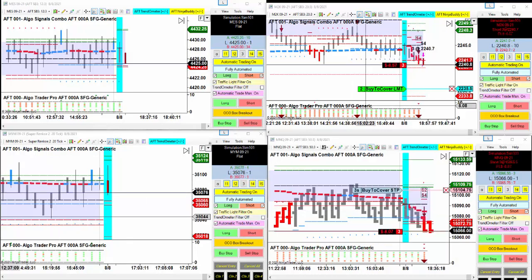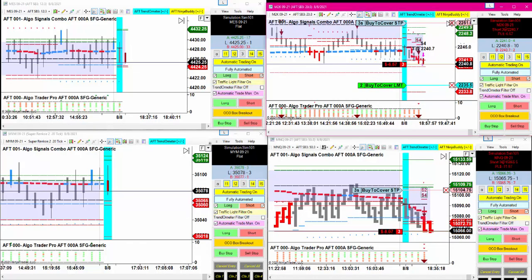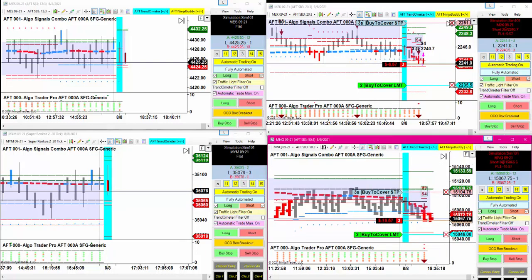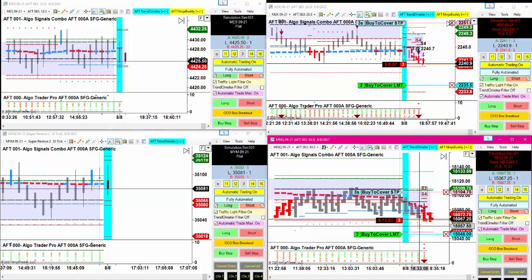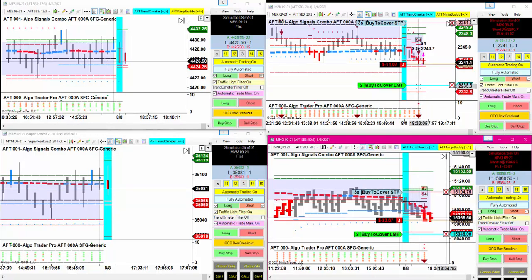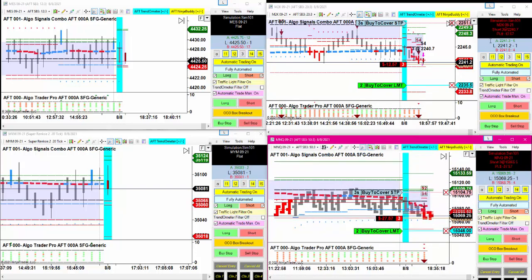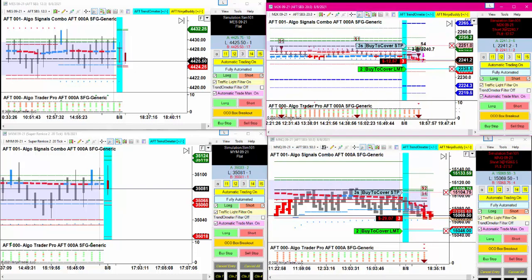All right, so you can see we've got a breakout now here in the M2K, and also the MNQ here has broken down, though this is set up right out of the box for automatic trading and for a 3-lot. So it's going to take 2 off at the first target, if you can get that, and then it's going to trail with the trailing stop, and there is a second target.